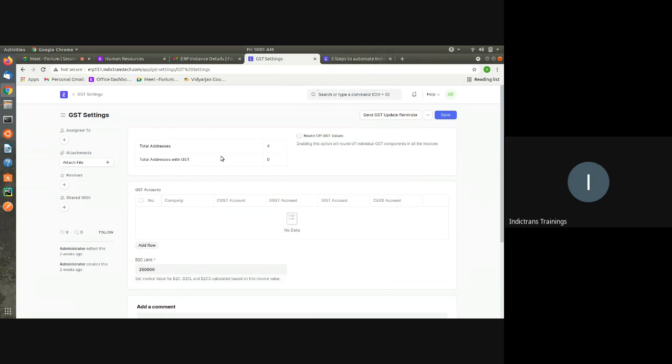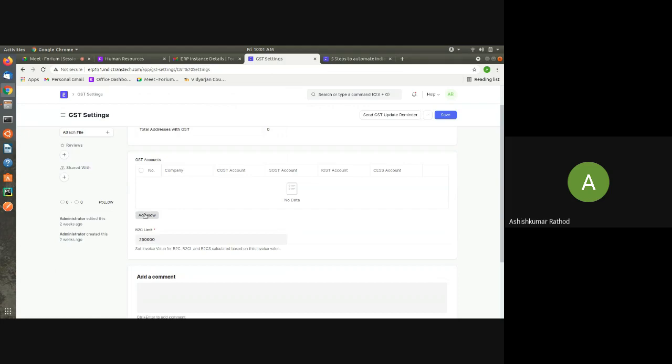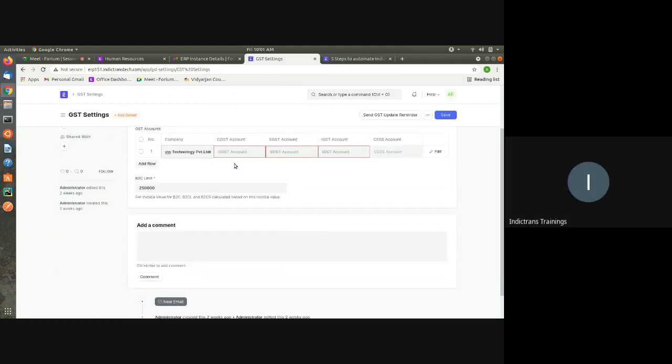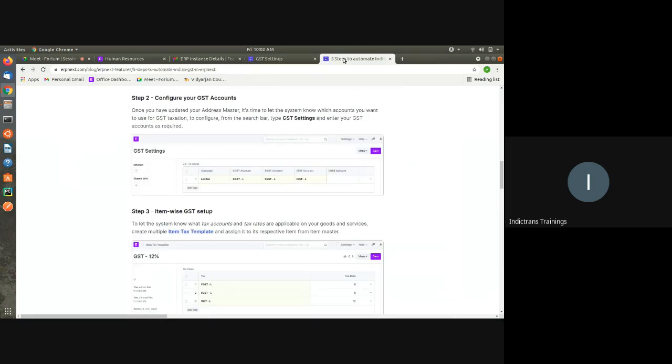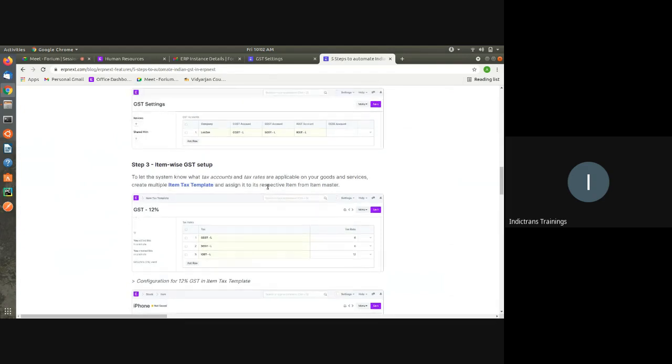Now you have to do this add row. Here? Yeah. And for CGST account, just type CGST. CGST. Okay, it is there, right? Similarly, SGST. Yes, that's okay. You can save this now. Just verify that the same thing that you see there is here. Just check the article and that's the whole thing that we did, right? Okay. So we are done with step 2 also. Now let's go to step 3.